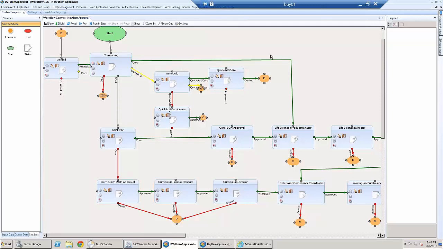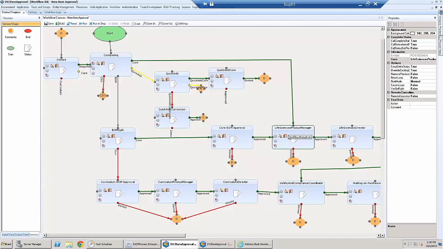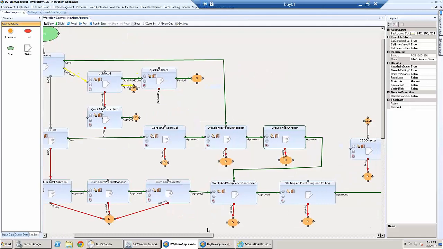It was not a quick add, so we came over here to Life Science Manager approval. This person has the ability to edit everything in that request, just as the requester is, and so is the director, who, once the product manager is approved, the director then makes their approval. And this is the last step that I finished before we start off.